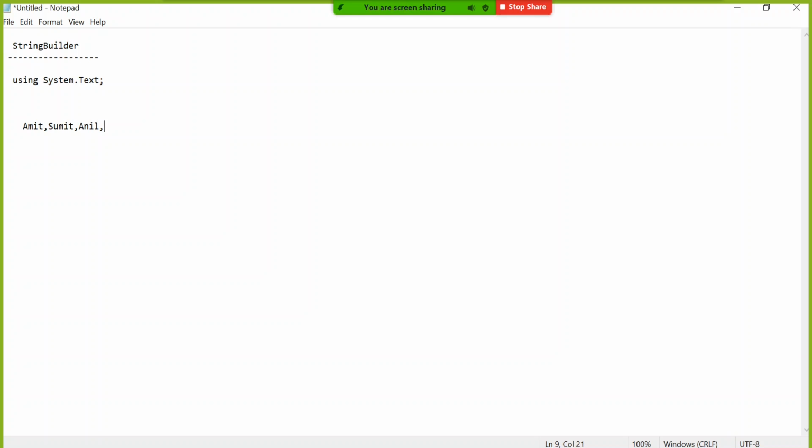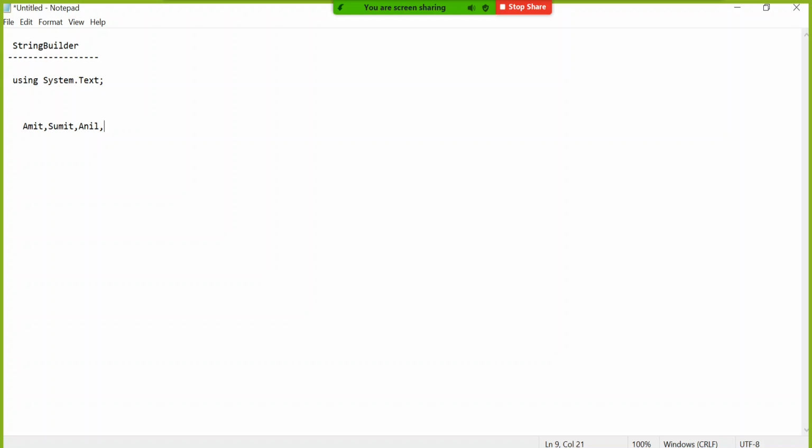User will go on entering the names, and you have to make a comma separated sentence for those names, comma comma comma, like that. Task is very simple. You can say, without using string builder or any hi-fi concept, I can do this.